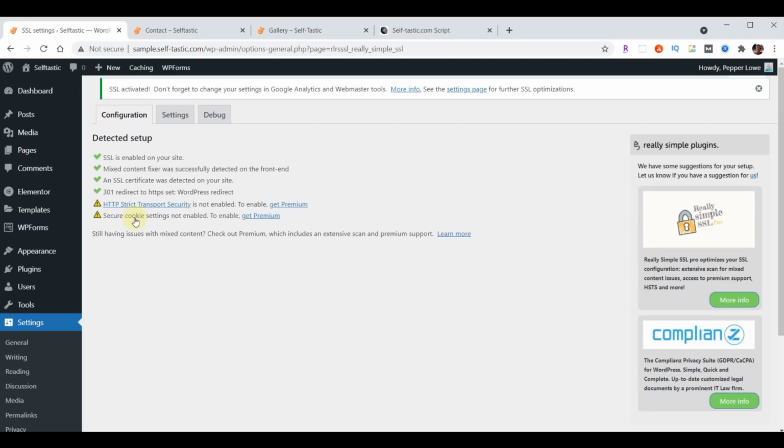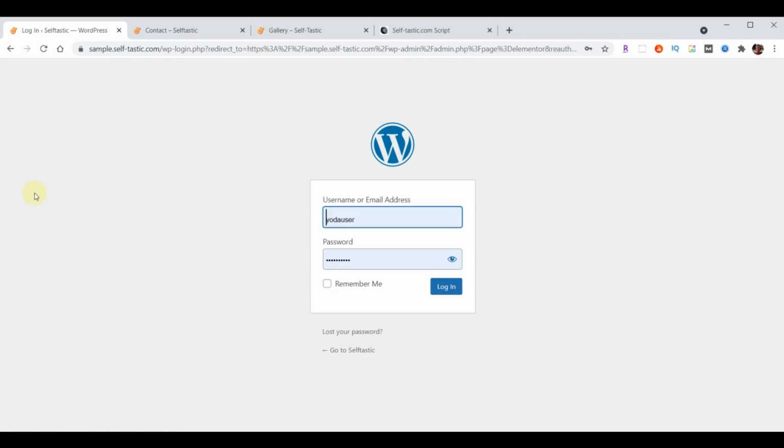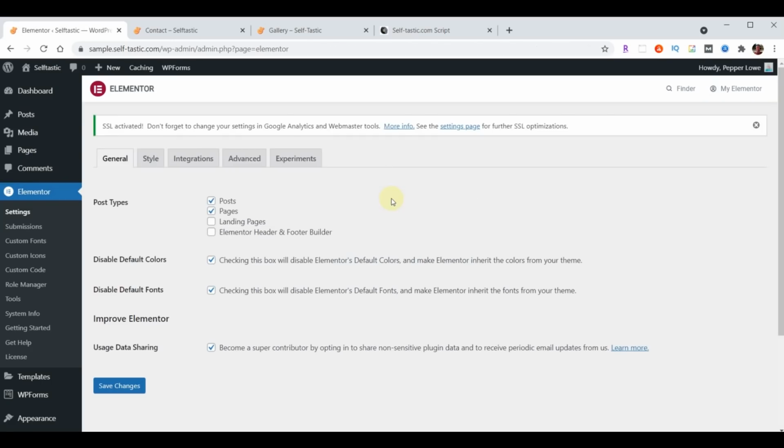Now it's been activated. Once you've activated your SSL and you weren't in secure mode, it's likely to want you to log back in. So for example, our next step is going to click on Elementor. And when I did that, it asked me to log back in. So I'll choose Login. Our next step was we clicked on Elementor, it brought up this page, and it has these options. We're looking for the option called Tools. So we click on Tools.